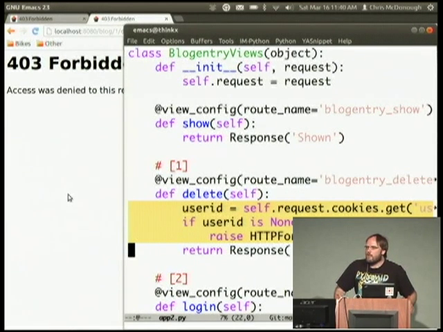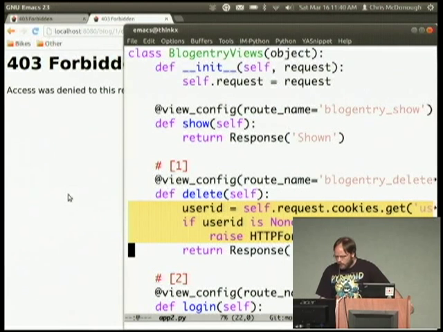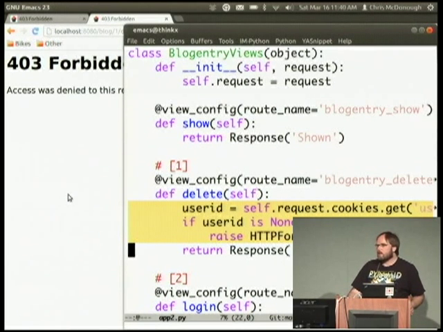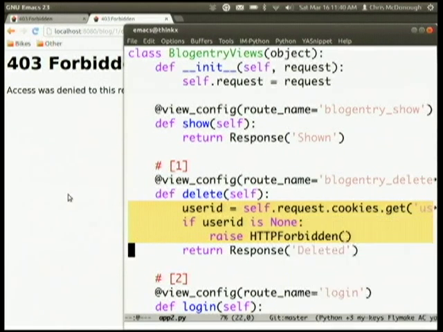And this is a reasonable form of adding security to your Pyramid application. The nice thing about it is there are no frameworky bits to this application. It's all your code. This doesn't use the Pyramid security subsystems. But it is a reasonable way to do things. If you just cannot figure out security, you can do this all day long. It's not really a problem.